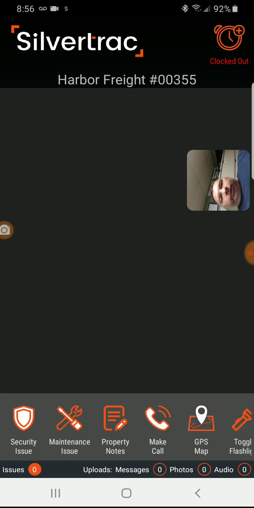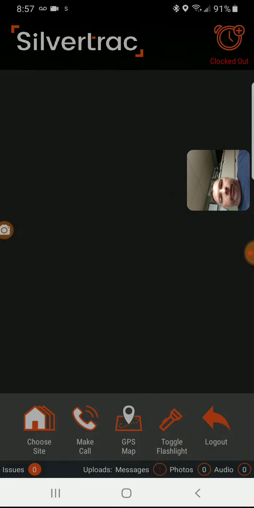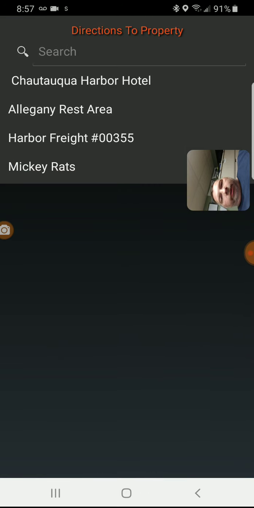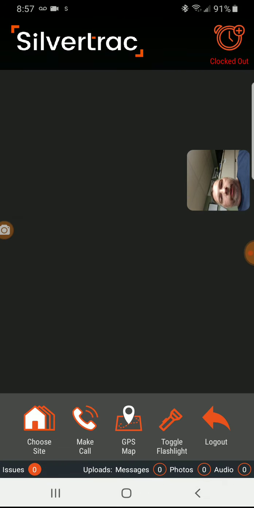That way we know you're on site. On the Android, just click the clock up on top, clock in and out. I know you're on site. It would not be a bad idea for the Androids also to do the on and off site, because that's going to show the customer when they get their daily report that you were on and off site. So, that's what I got for that. We'll leave the site. Anything else I want to make a call? Your GPS, or nope, we already did that one.